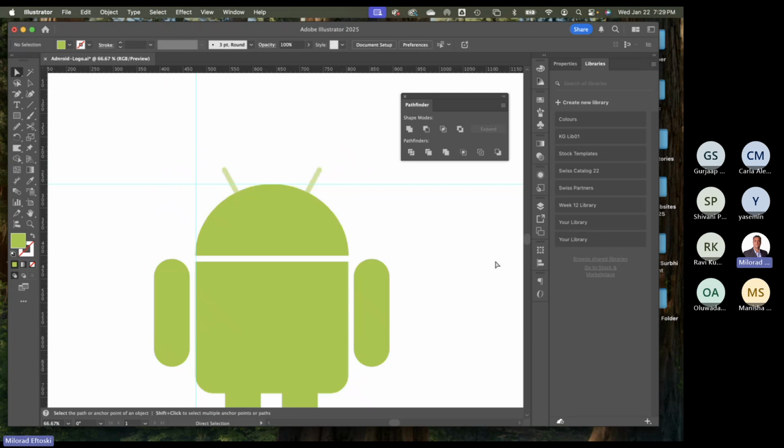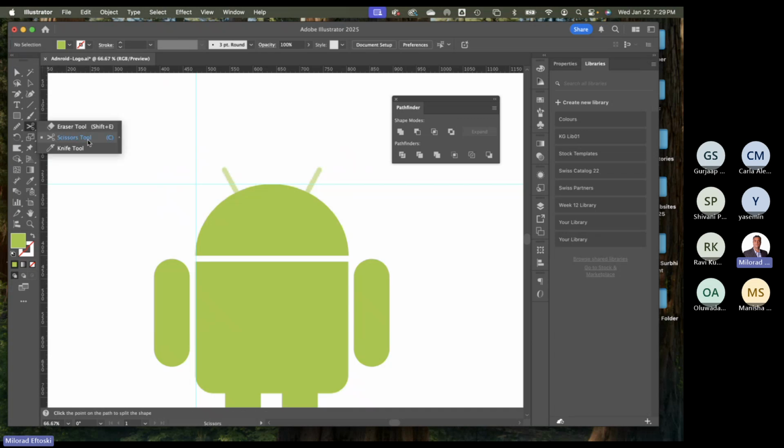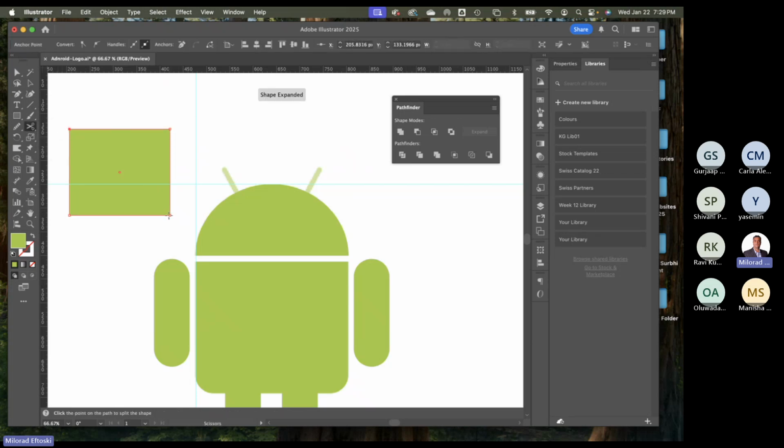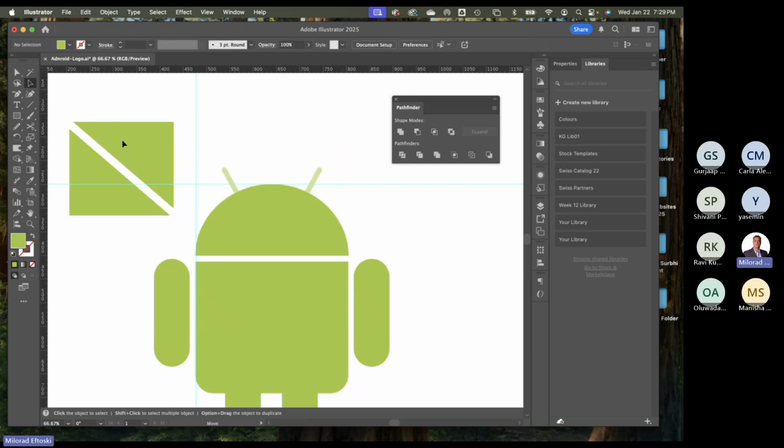Again, the first method makes more sense practically, but if you ever have to cut objects and shapes in a more particular way with more complex paths, where the Pathfinder is maybe not ideal, you can definitely use the scissors to make it happen. There's also the eraser tool and the knife tool. They do work, but I'll show you different scenarios for how that works as well. I might as well show you now since I'm talking about it. The scissors, we know how it works: you just go cut, cut, and then delete, and cut this in half.